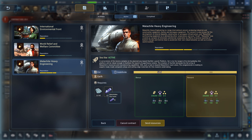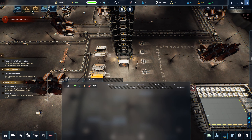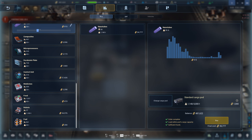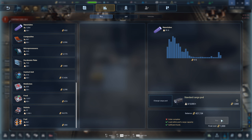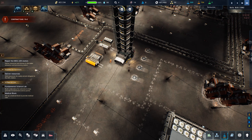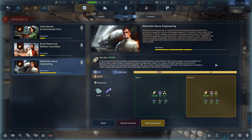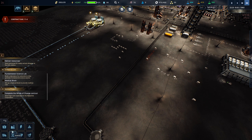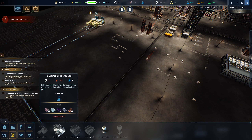We have to do this other contract at some point because it's taking up one of our slots, but I don't know where we're gonna get 65 nano tubes from. Can I just buy them? Probably more than I'm willing to spend. Well actually we're going to make money off this deal because we get 200,000 back plus access to a third contract slot — so I think we do this. Then we just immediately take those and ship them away because I need this contract out of here.